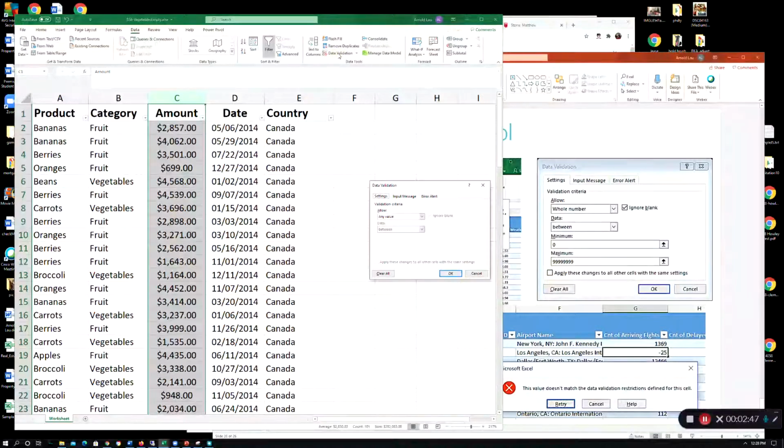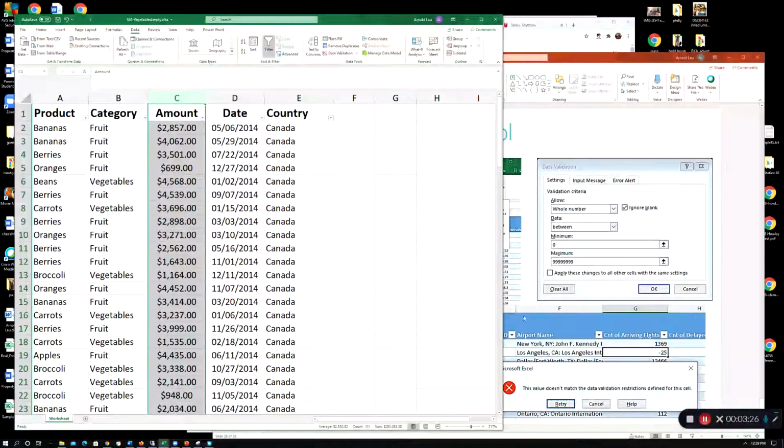If I do that, I want to check if it's a whole number. I actually didn't look through this whole list, but it looks like everything is a whole number. If it's not, I'll find out right away. Let's say there's no such thing as a negative price or a negative amount. That wouldn't make sense. You could even say it should be greater than 1, but at least let me say 0. And then let me say the maximum price is 5,000. I don't think there's anything higher than 5,000 here. So now I have this validation in place.